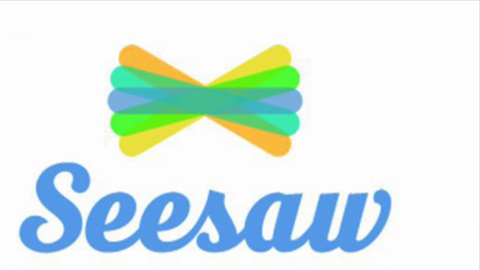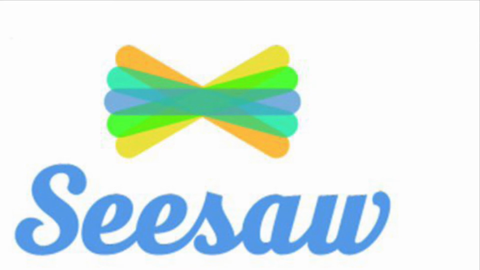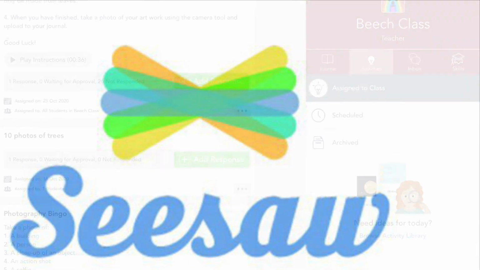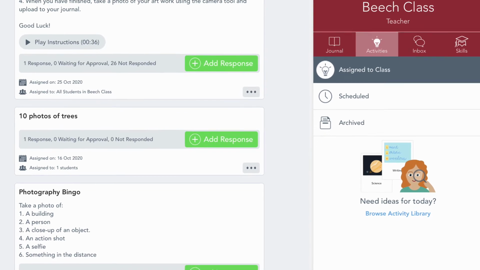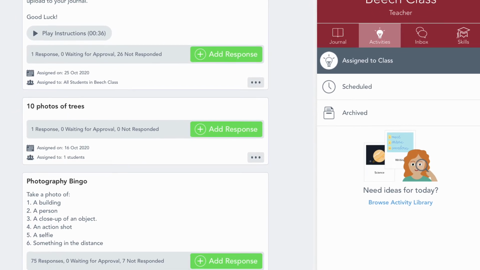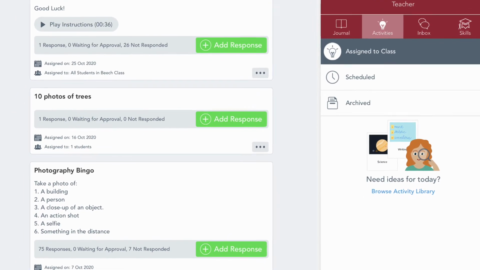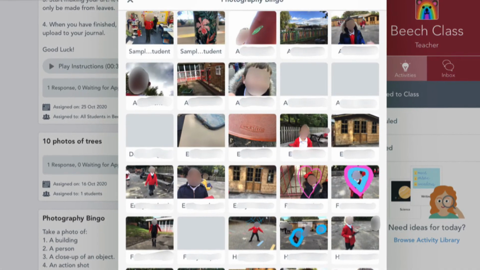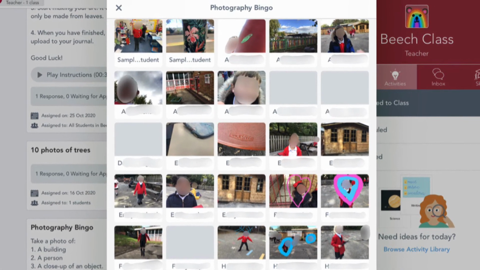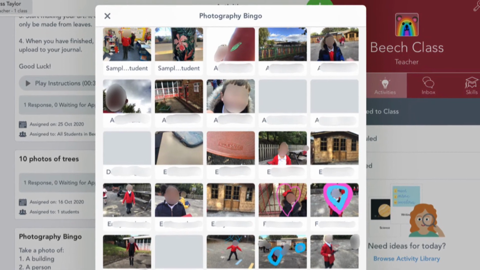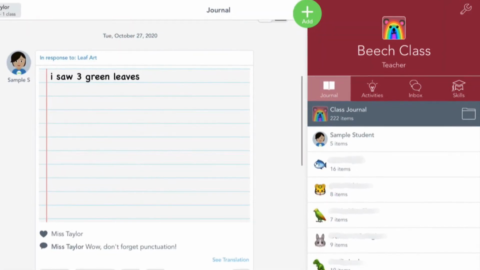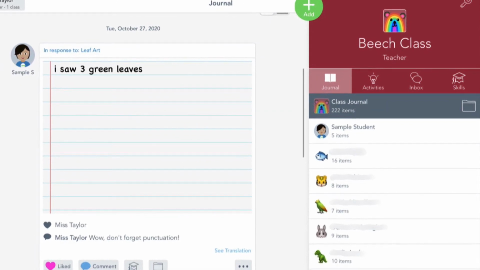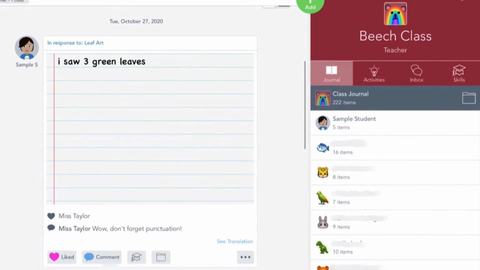Seesaw. Seesaw is a learning platform used in our school to document the children's outdoor learning when they use the iPads. Each child in school has a journal as part of their class where they complete learning known as assignments set by the teacher. The children at Cuxton School love to use Seesaw. Seeing their friends' work and leaving positive likes and comments on each other's work is incredibly rewarding for them and also brings their digital literacy skills into a real-life context.